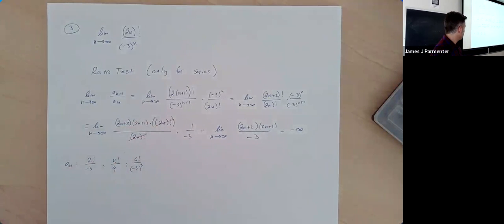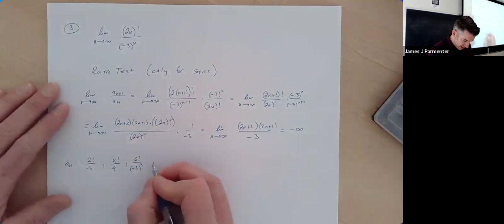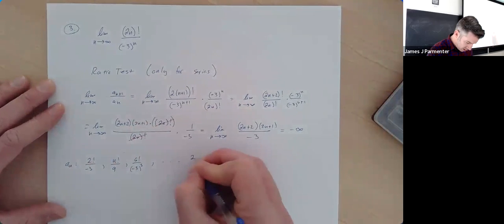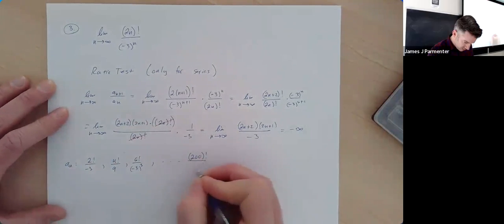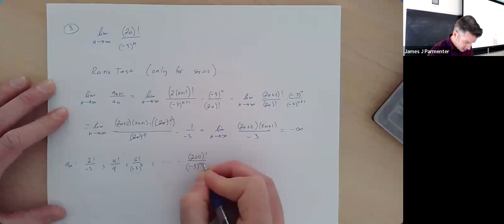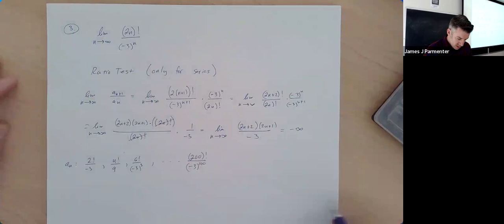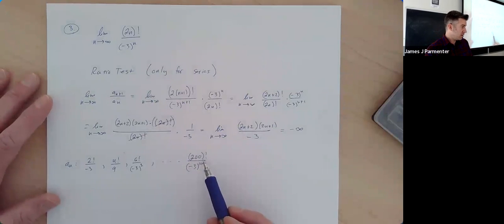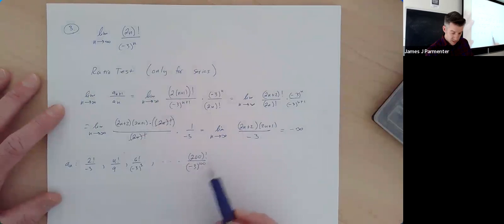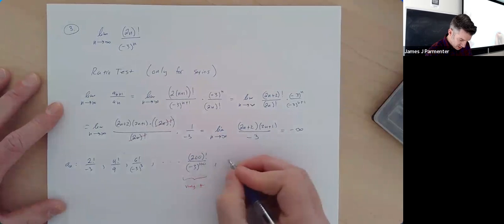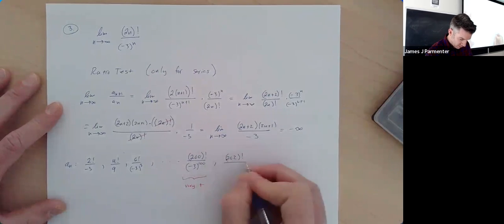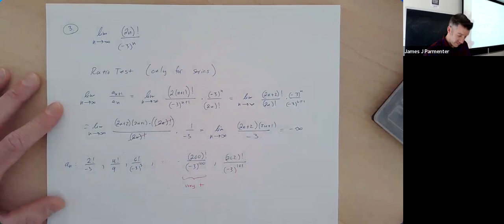So we can see that, right? So far it's like, okay, whatever. But then if we go way out to the 100th term, you're going to get 200 factorial, which is super big, over (-3) to the 100th power, which is also big, but not nearly as big. So I've got a really large positive number over a not quite as large positive number. So this number is very positive. But then the next number is 202 factorial over (-3) to the 101, which is very negative.